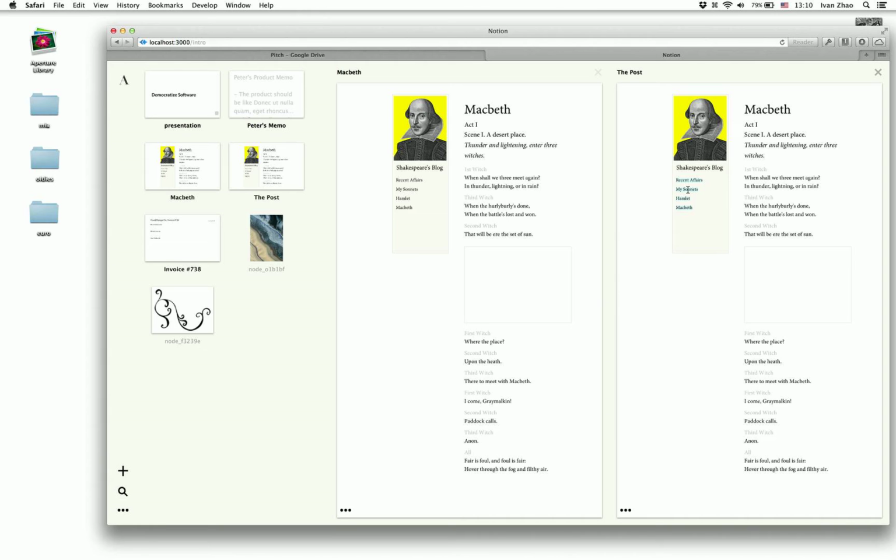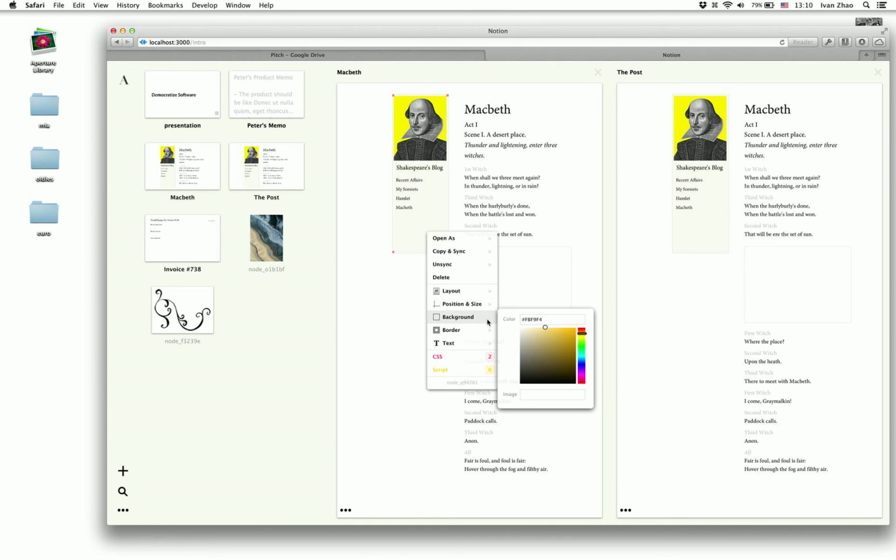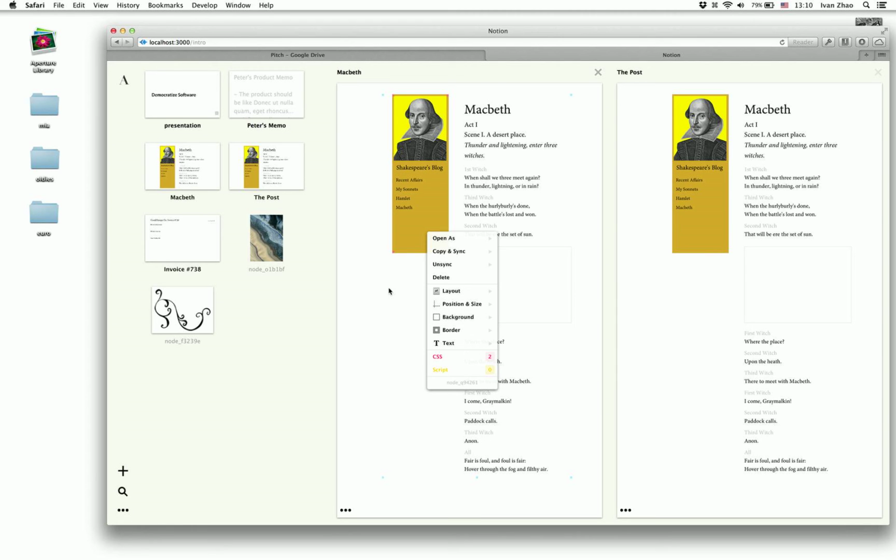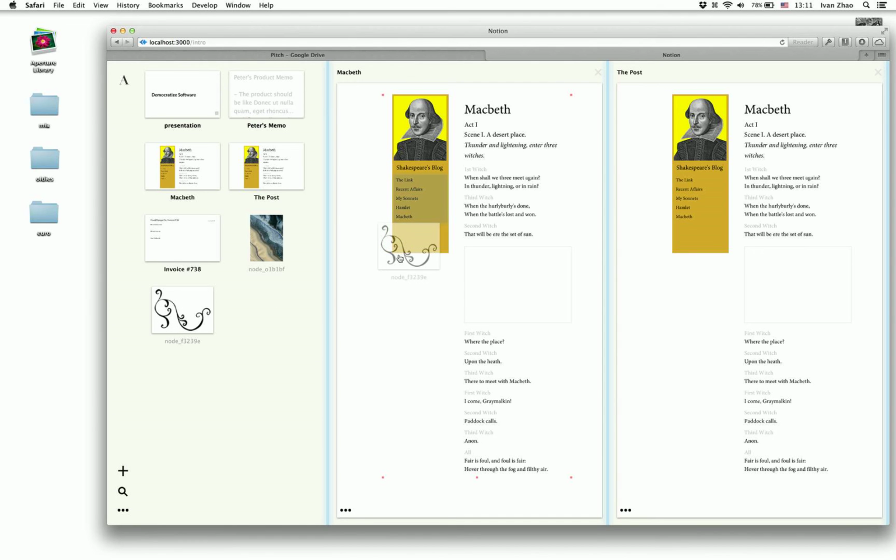Here, although they look the same, there are two different pages, two different documents. And they're connected in the sense that if I decide to change the navigation bar to a different color here, the other changes as well, right? Not only in terms of style, but also content. For example, I want to have a new link here, new link, and the other updates also. If I want to drag something, a new image in one, the image will go in the other.